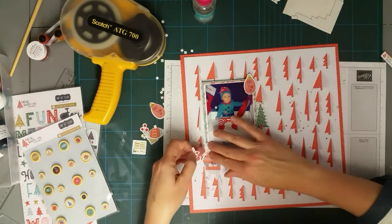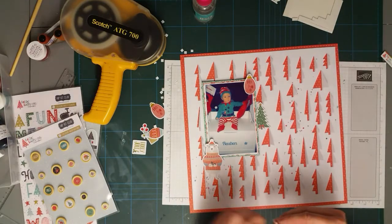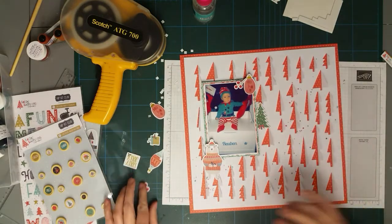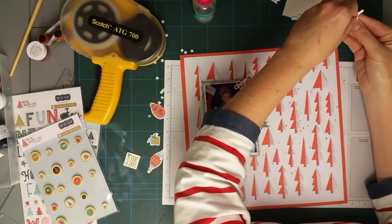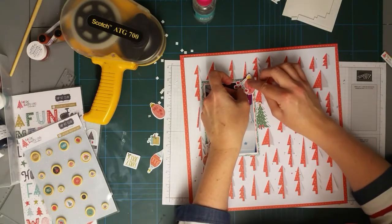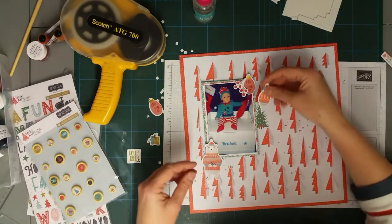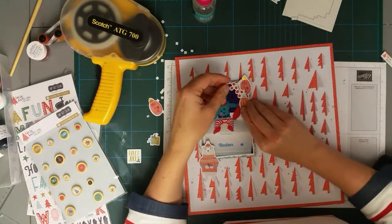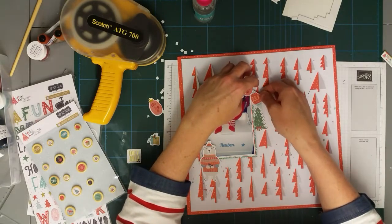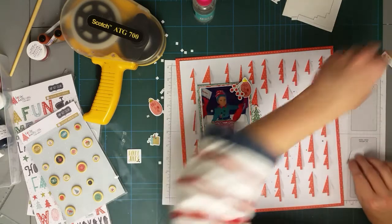And then I'm just going to use some of these little dinky pieces here as well. The nice thing as well about using a cut file is that if you haven't got many embellishment pieces at your disposal, you need very few. So it's a nice easy way to get things done. But I think I might tack this one up to the side there, like that.